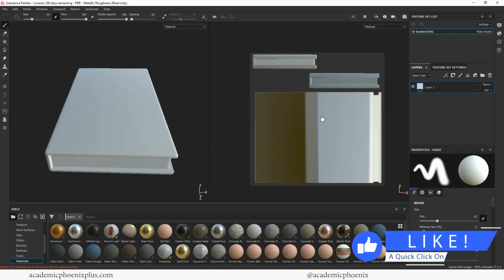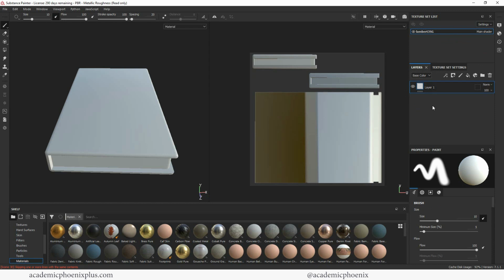Okay, welcome to Substance Painter. Up here at the top, we have our menu. We have our paint, because right now we're in a brush. You can see that we have a size, flow, and a couple of other things. We have our tools here. Down here is a shelf full of amazing materials, libraries, and brushes. Of course, we've already talked about our view here, and we also have our properties windows on the right.